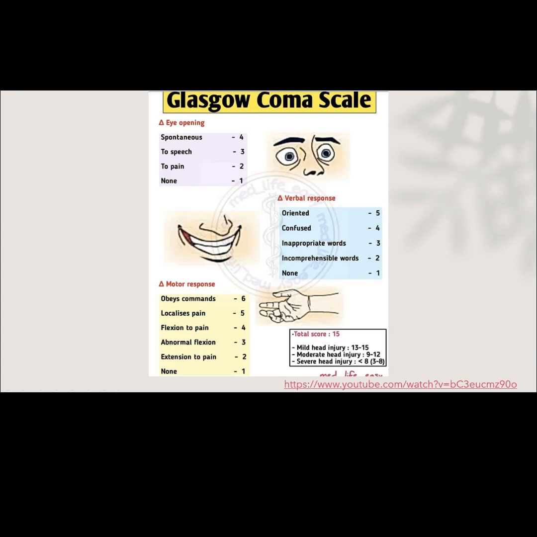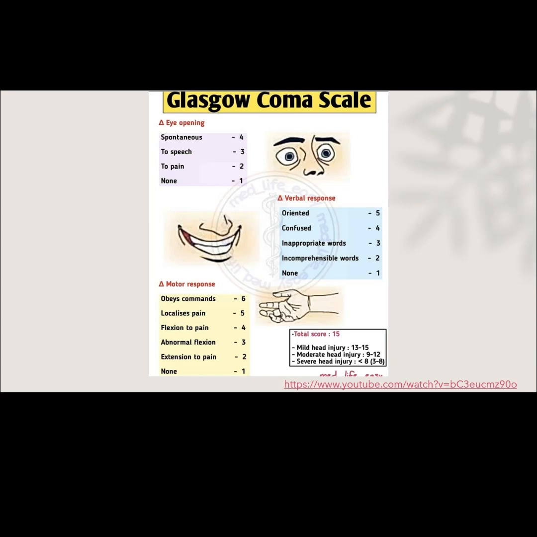A score of 14 to 15 usually indicates that there's no neurological impairment. Okay. It says there mild head injury, but you can have a mild head injury and not have any neurological impairment. Okay. Usually a score less than 8 is defined as comatose, but any score less than 10 should be reported.